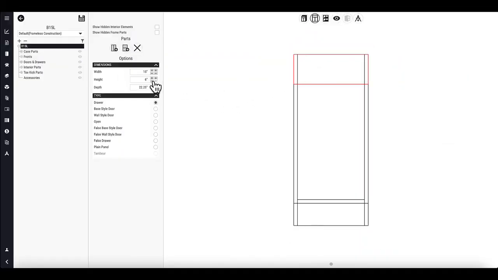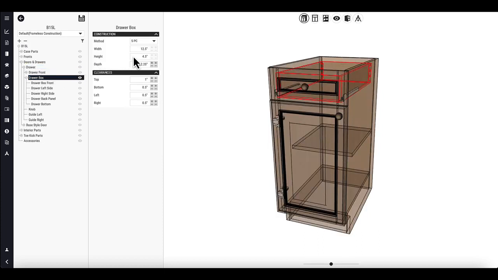CAB Builder sees a drawer opening of 6 inches between the top and mid boundaries, with a bottom clearance of ½ inch and a top clearance of 1 inch. That leaves a possible maximum height of 4½ inches. Fit to front will use this maximum for the drawer box it creates.